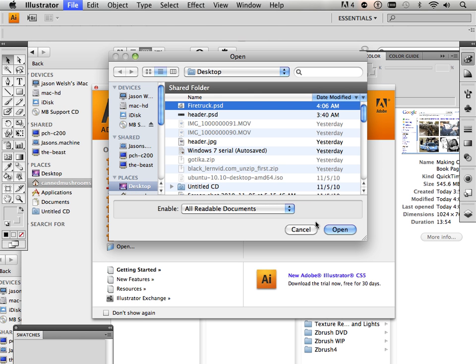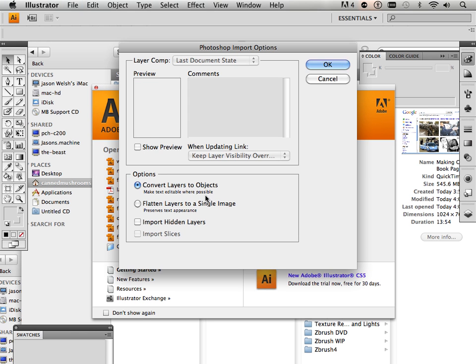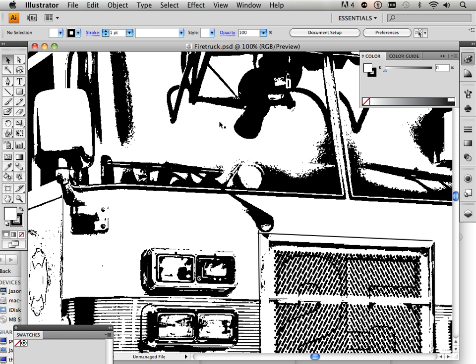I'm going to open Firetruck. I'm going to say flatten layers into one single image. The reason I want to be in this program is it has a better line tool, and it has a lot more tools available.